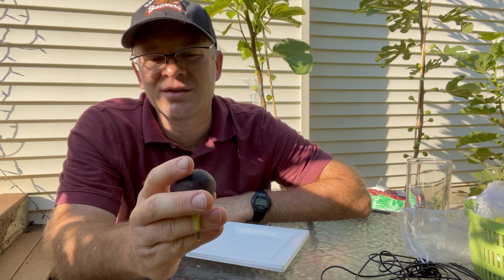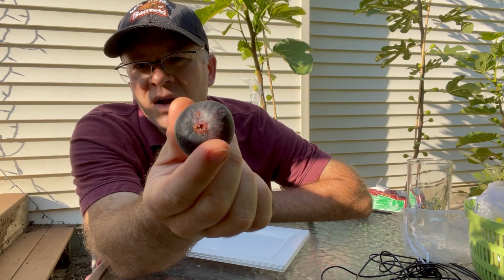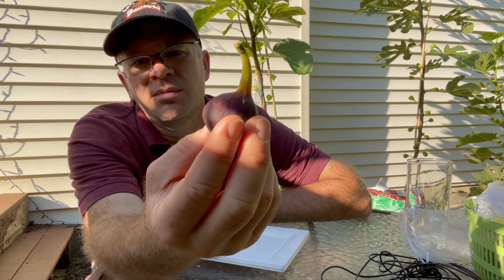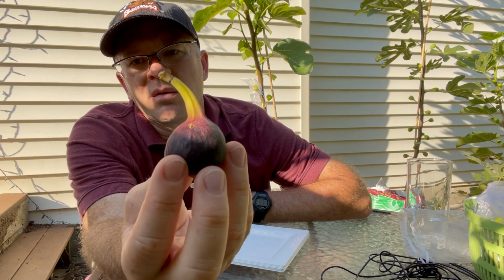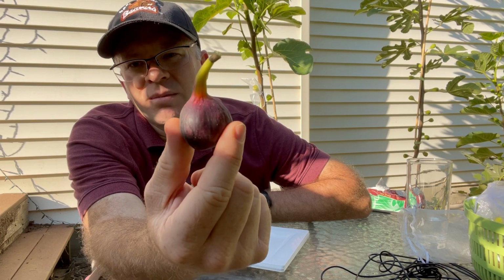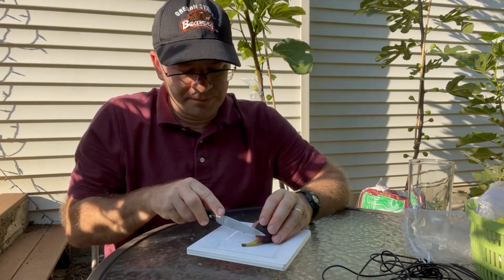So speaking of good qualities, this thing seems to ripen really well. I haven't had problems with dropping, spoilage, or bugs. It's got a little bit of an open eye, but not bad, and I put organza pegs on it, so that helps protect. This one is kind of starting to shrivel up a little bit. The previous ones looked really good, but I wanted to see what would happen if I let it ripen a little bit more, if I really let it get really ripe. So this is going to be the ripest one that I've had so far. Let's see what it looks like on the inside.